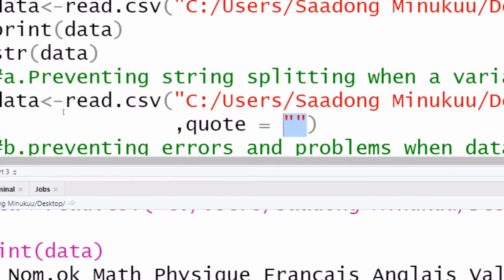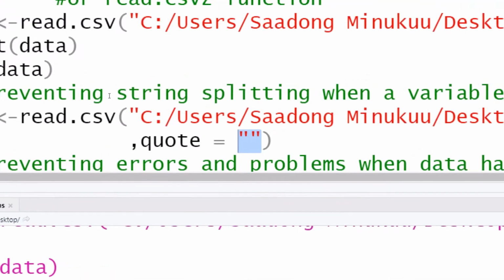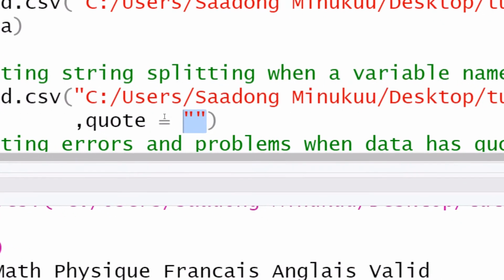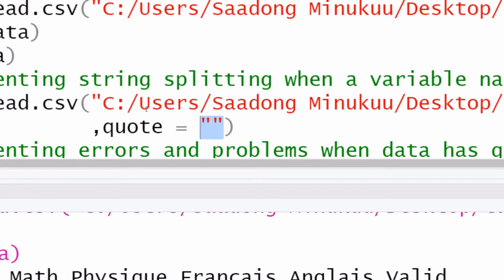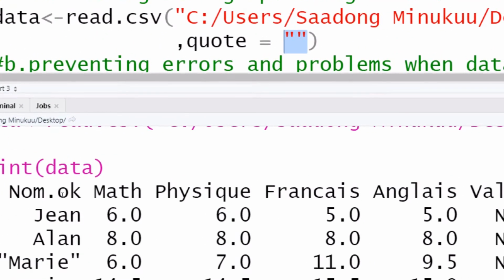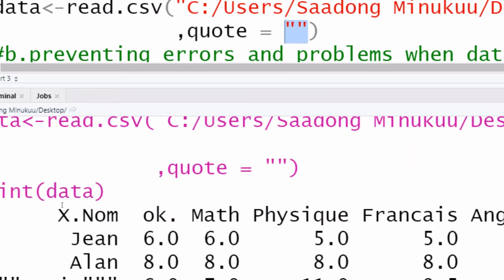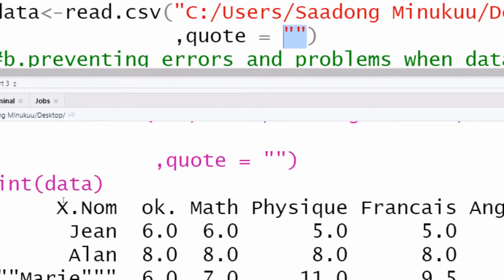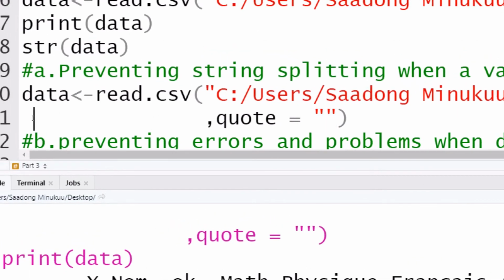And when you do this with a very large data set, if you have apostrophes or quotations existing in your data, you might have to cancel the quotations. But now when you cancel the quotations, make sure that none of your variables has a comma in it. When there is a string in your variable with a comma, let's say names comma, okay, as I've shown you, then it will be split into two. I hope my explanation is clear. So this is the importance of what? Setting the quotes in read.csv. Let's move on to read.table quickly.